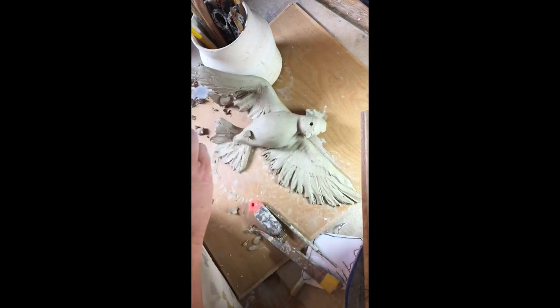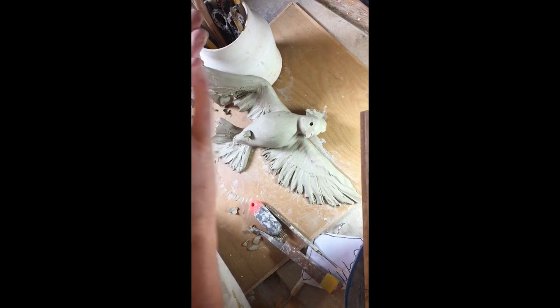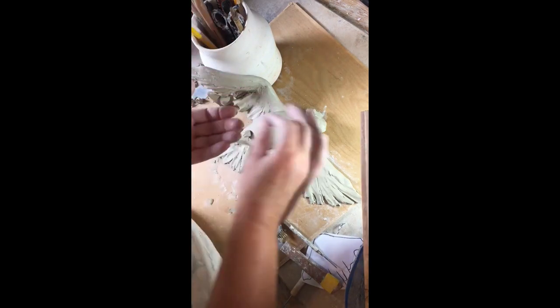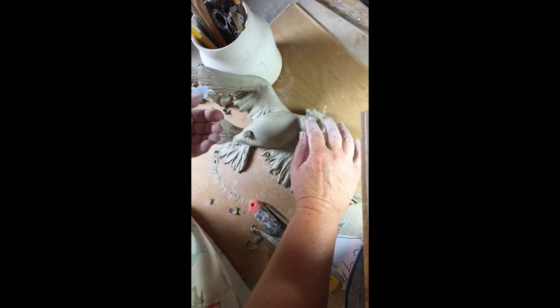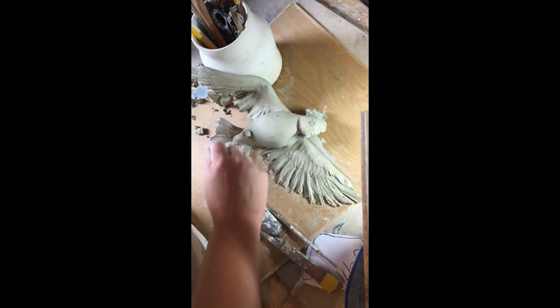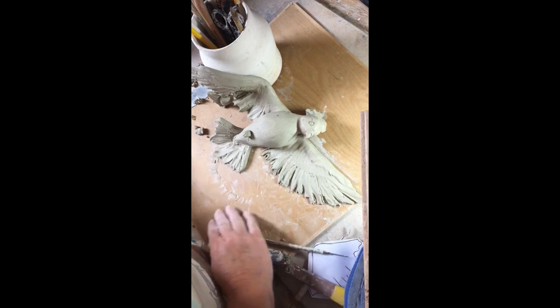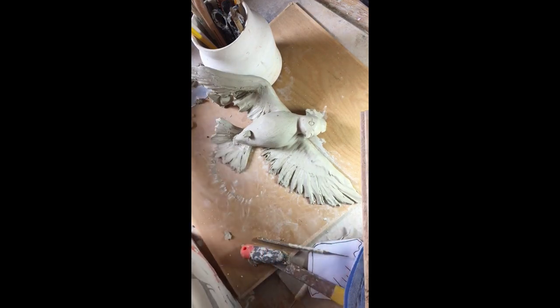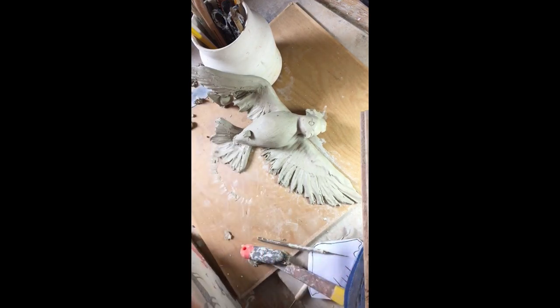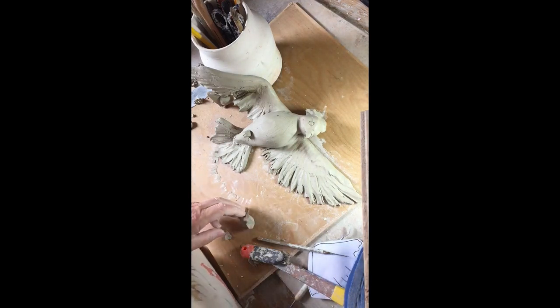I always tend to make my eyes too big and then have to nip a bit off. Just slip that in. That's about your bird finished — of course it needs another foot, but that's basically done. I look forward to seeing your versions. Thank you very much for watching — I'll post a photograph when it's finished.